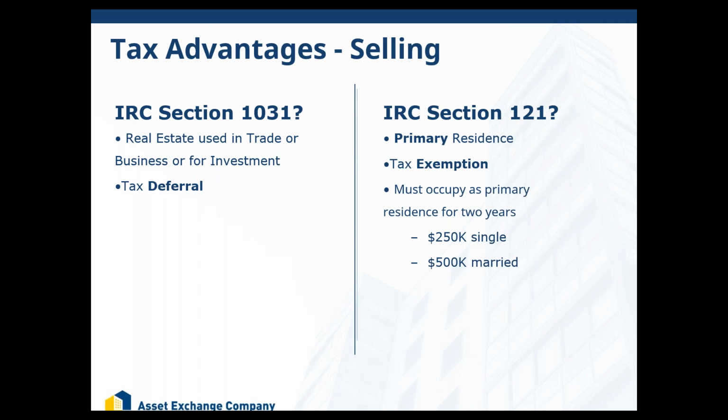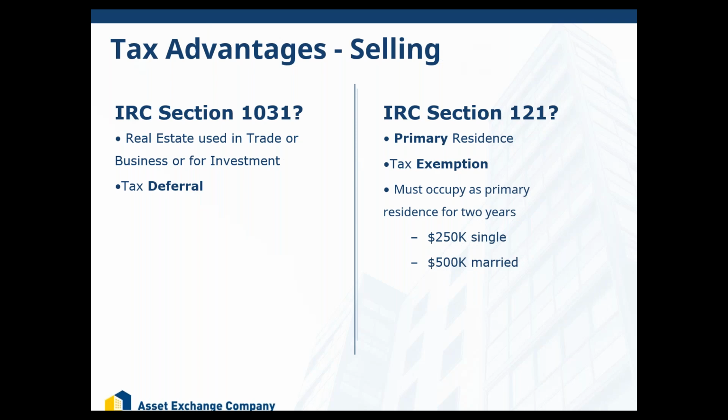And if you do qualify, when you sell your primary, if you have any gain and you're single, the first $250,000 of any gain is tax exempt. And if you're married, the first $500,000 of any gain is tax exempt. Now, tax exempt meaning that you never have to pay it. It's not like a 1031 where it's some type of deferral. With the 121, it's an actual tax exemption. It's kind of like a one and done. Now, you don't need anybody like me to help you with the 121.